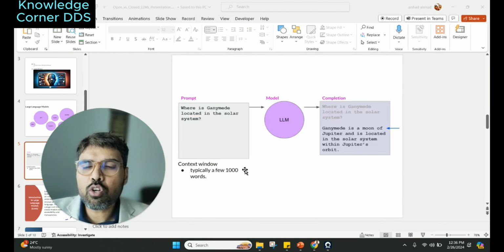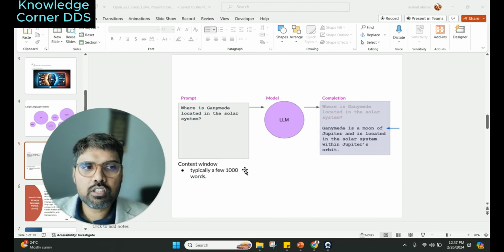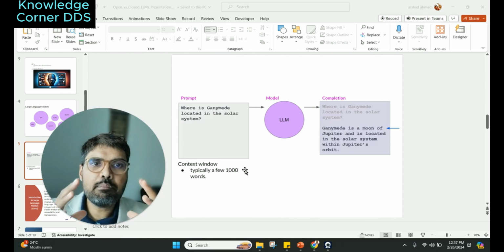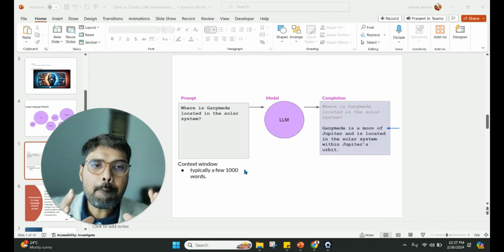You will see a lot of examples of prompts and completions in this style throughout the course, but this is the basics for you to understand how large language models fit into the whole generative AI space, and the whole prompt and the prompt techniques that we are going to discuss will be based on these basic principles.